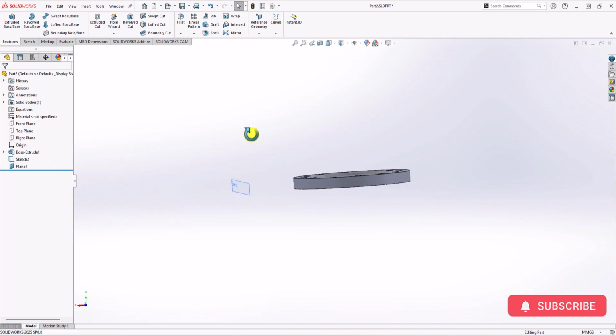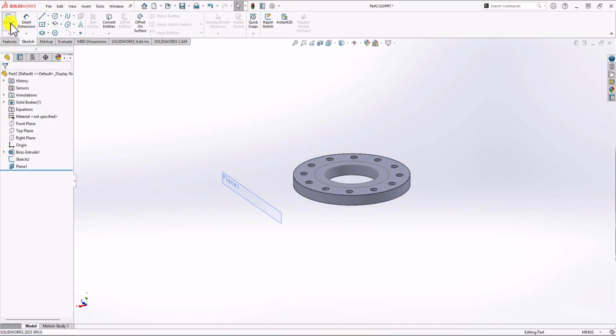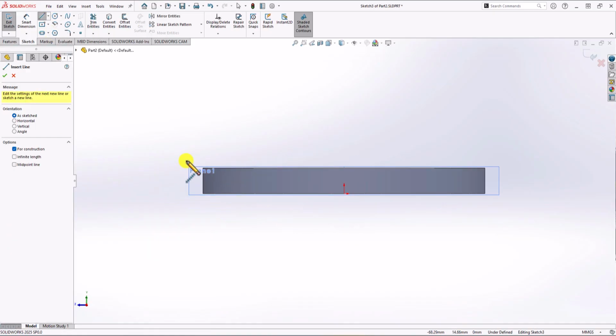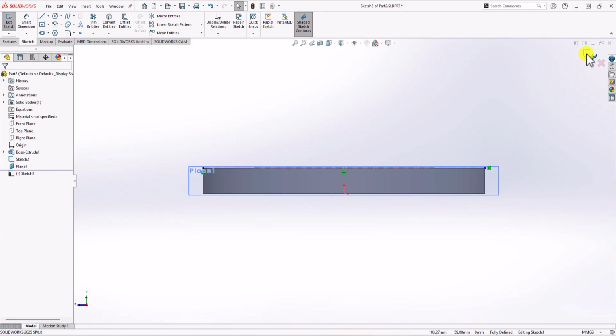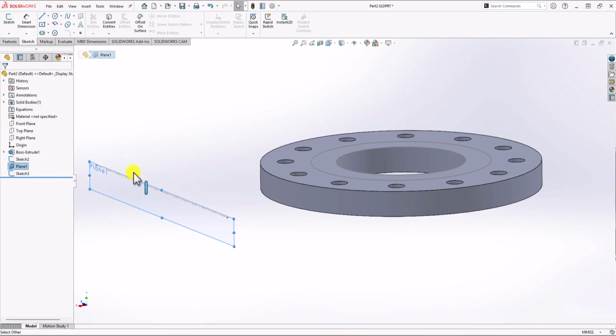Awesome. So now I have this plane. It's time to make a sketch on it. Click on sketch, and choose this plane. Click on the drop down menu and choose center line. And here I make a center line. This is basically axis of rotation. Exit this sketch. And now you can see, let me make this slightly bigger.